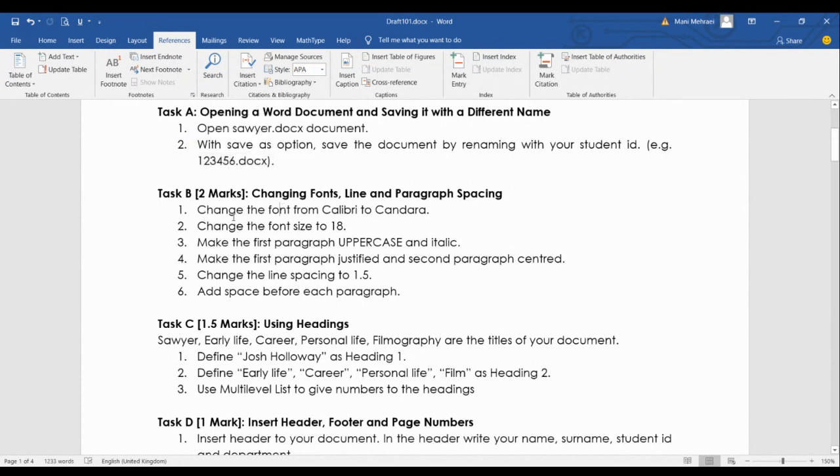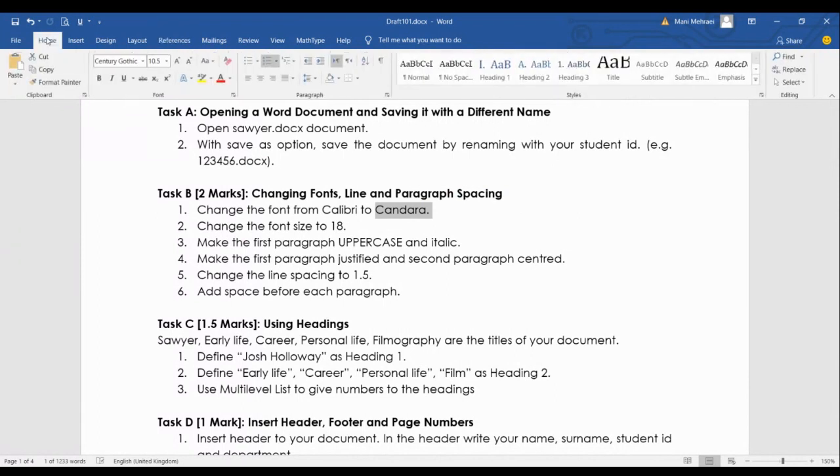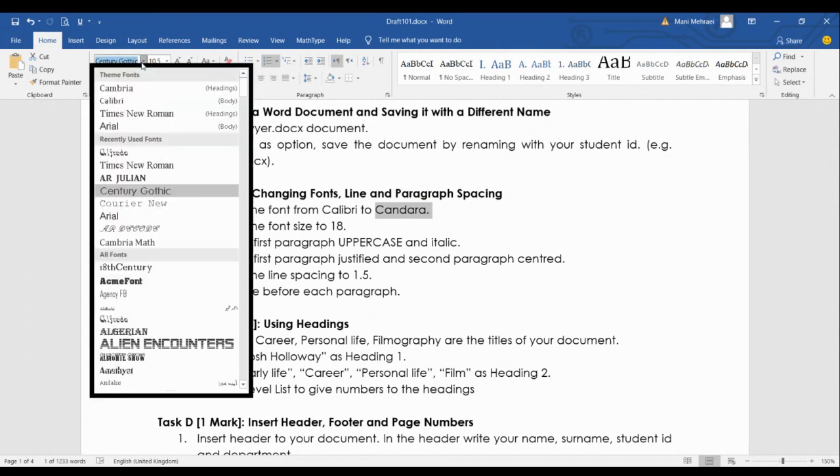So the next one: change the font from this format to this format. How can we know the names of these formats and where are they? Go to the Home tab, and you see the names of all fonts are here.